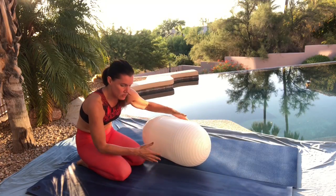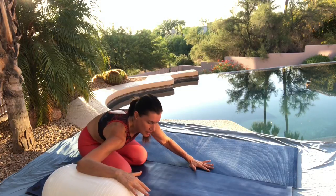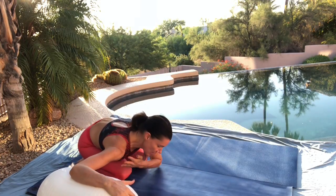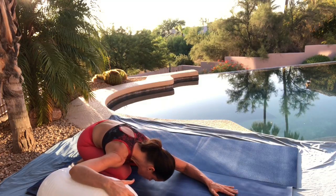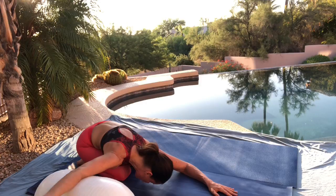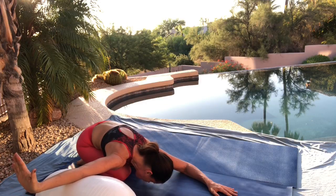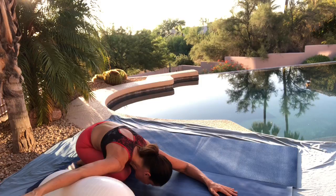Release. Let's do the other side, just bringing the ball out, come at the 90. I'm gonna press down so my stretch is right here through my pectoral area. Dropping it down. Extend my arm, and hand and wrist flexion up and down. We're neural flossing this entire arm fascia line. Fingertips all the way through the shoulder.